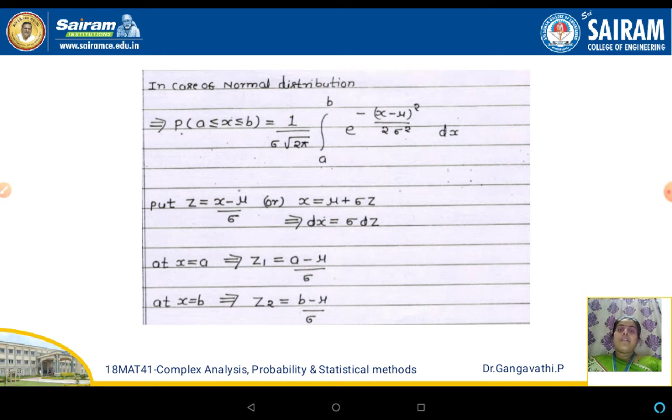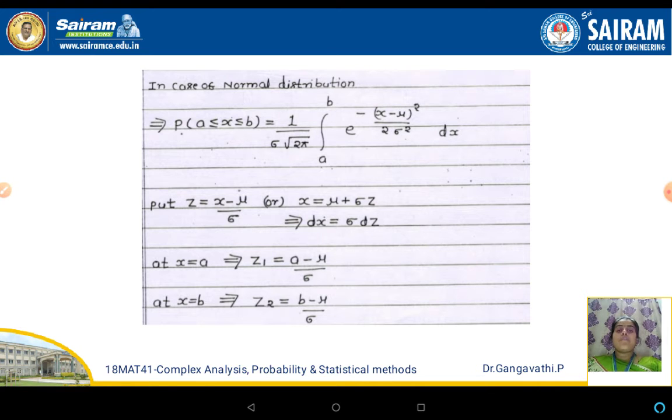So in case of normal distribution, the lower limit and upper limit are not exactly minus infinity and infinity, and instead we will take the values a and b, some finite values. So p of a less than or equal to x less than or equal to b. It means that x varies from a to b, and the distribution varies. Since it is a variate, p of a less than or equal to x less than or equal to b is being written here. And on the other side, it is the definition of normal distribution.